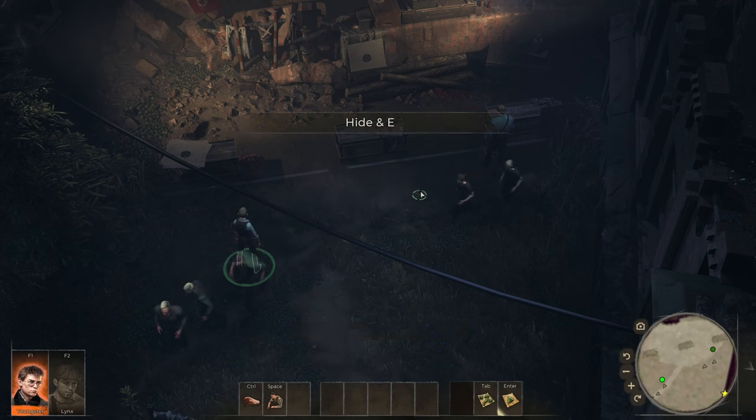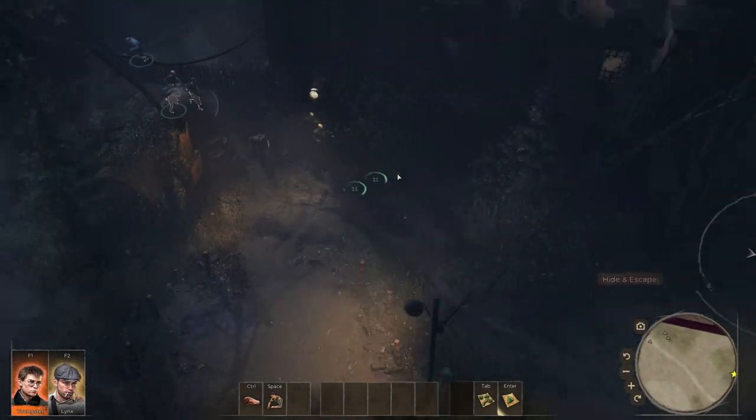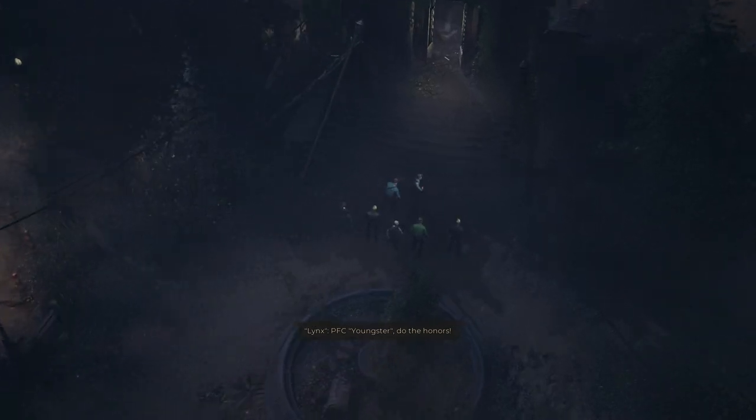That's actually so sick, and I love it. Hide and escape. Regroup at the mansion. Come on, boys. Get running. PFC youngster, do the honors.